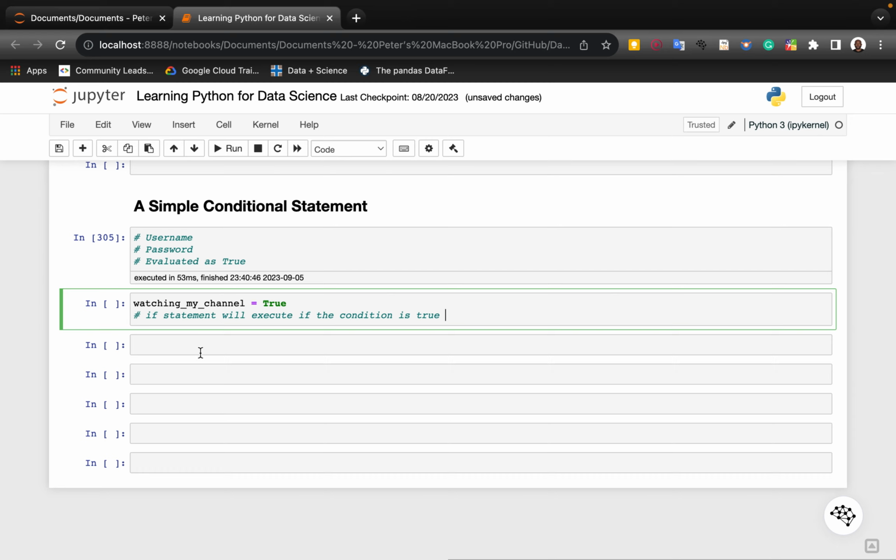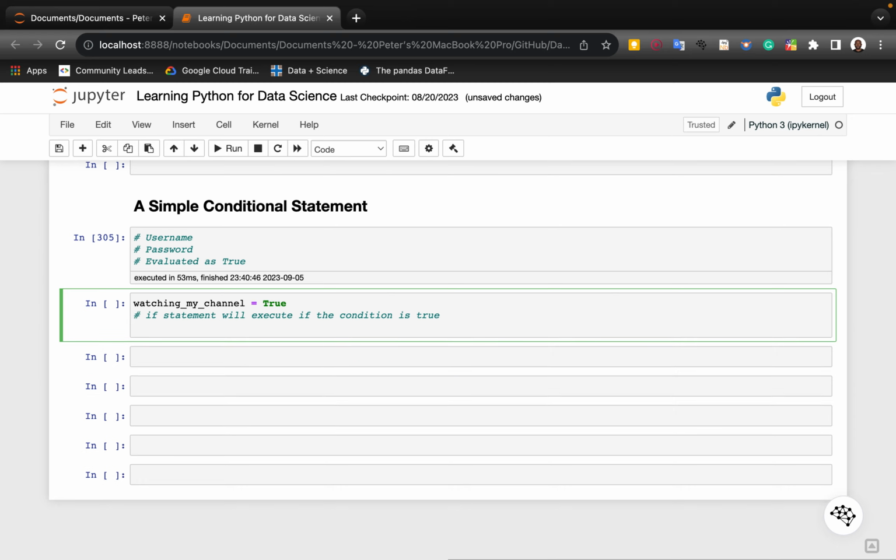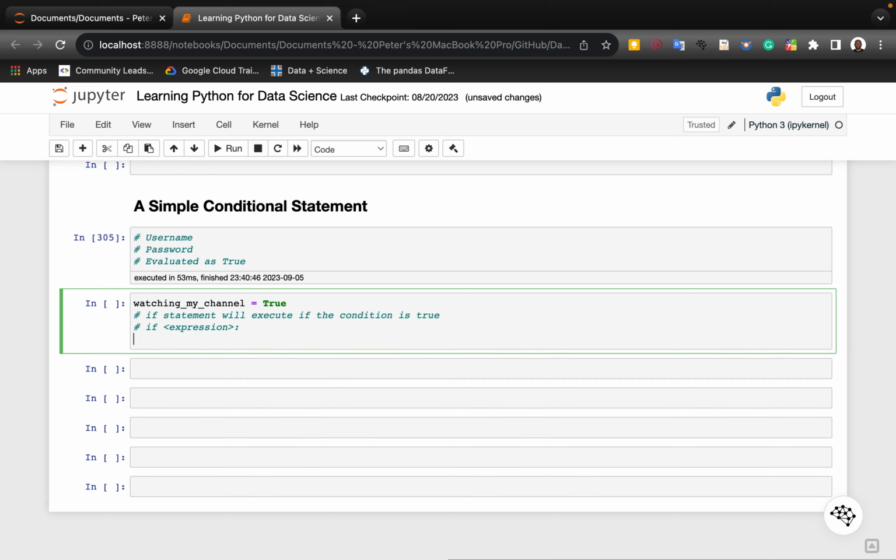So again, before we write an if statement, we have to check out a few things, the expression. It's like a syntax, like the body of the work, right? So first off, we're going to have an if statement, right? So that's the if statement you're looking at there. And it is going to be followed by an expression. Then there's going to be a colon. You see this colon? This colon is going to bring about something called an indentation. So basically, if this happens, you're going to see something like this. It's going to be like a block of code.